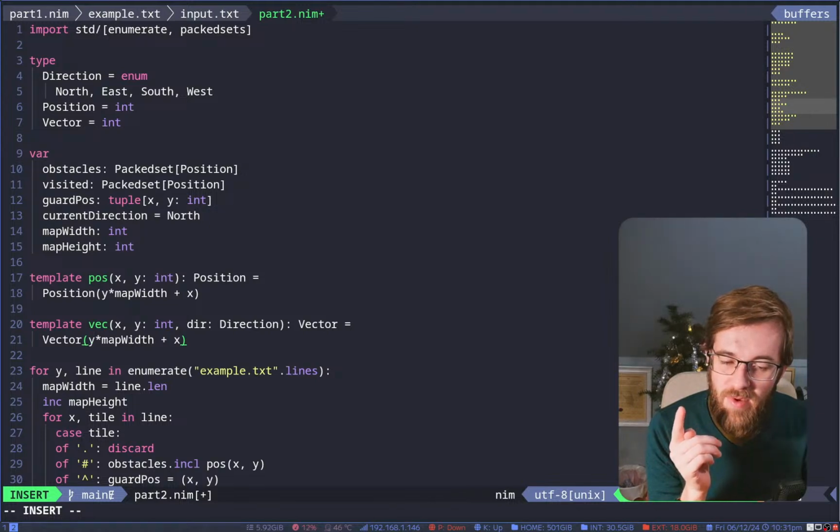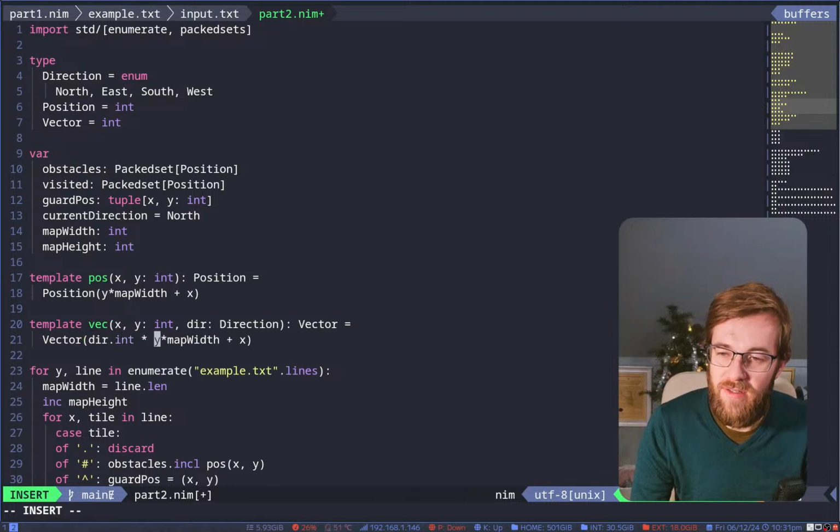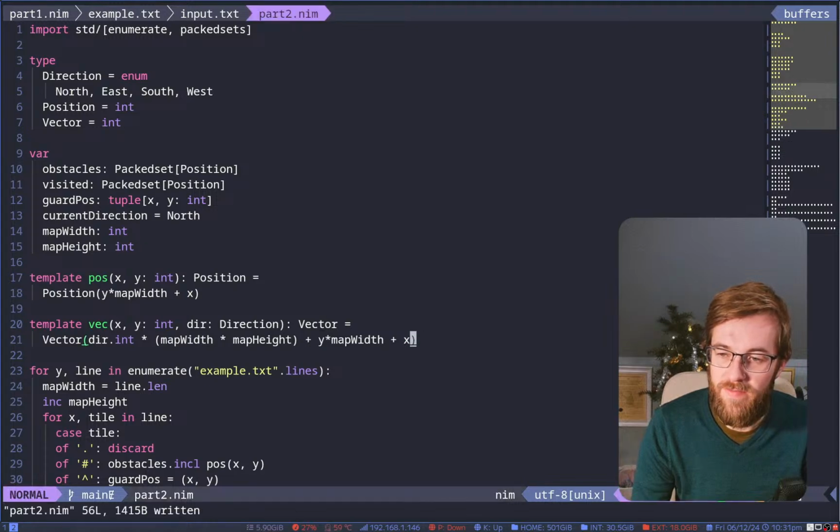I must time the direction by the complete size of the map. So direction as an int, times map width times map height, and add that to this.